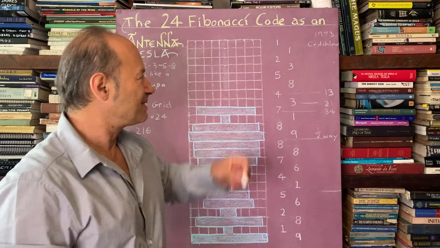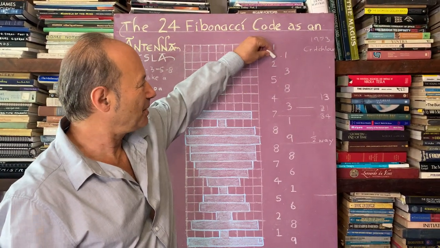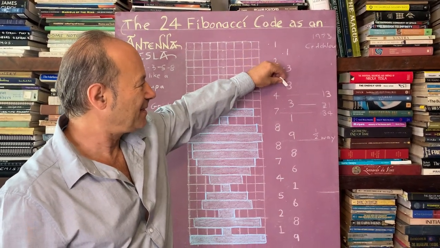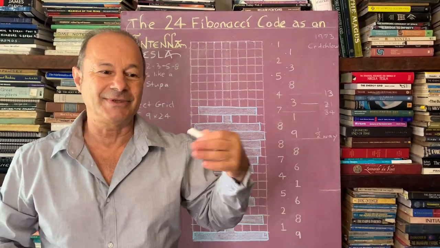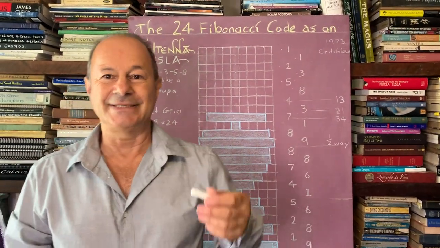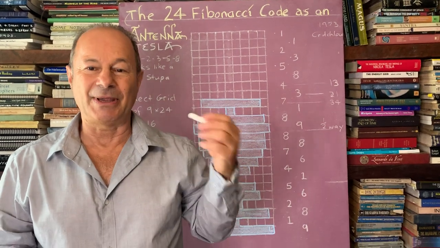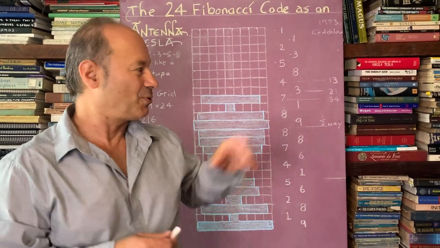So what happened, there was a sequence of numbers called 1, 1, 2, 3, 5, 8, 13, 21. We all know the Fibonacci sequence. And when it's translated into a simpler sequence by taking away the number 9, we ended up with the 24 code.